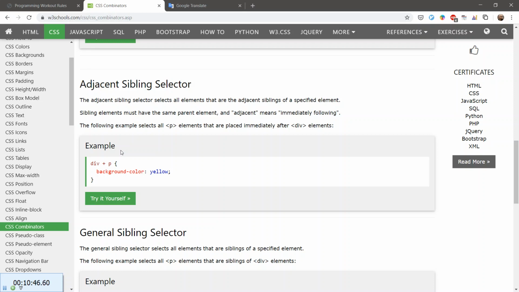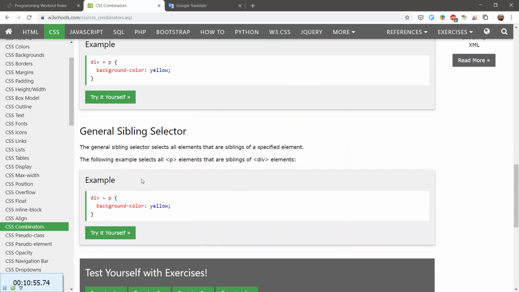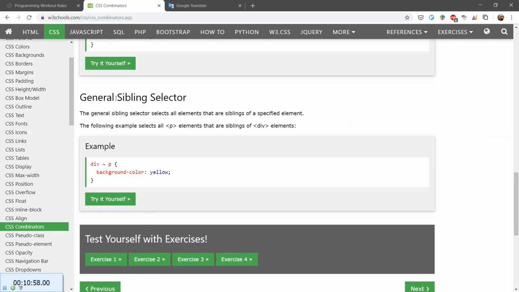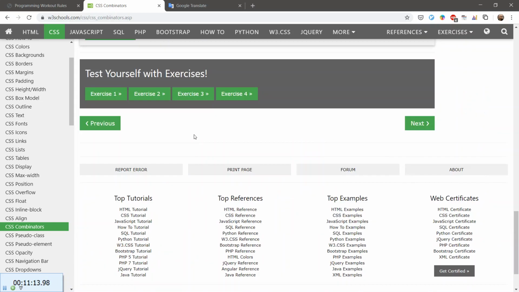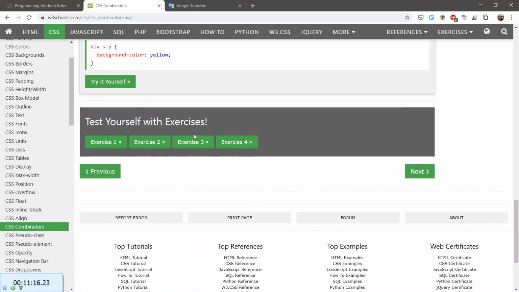The following example selects all paragraph elements that are placed immediately after div elements. Okay. And we have general sibling selector. The general sibling selector selects all elements that are siblings of a specified element. The following example selects all p elements that are siblings of div elements. Okay, so let's get into it.